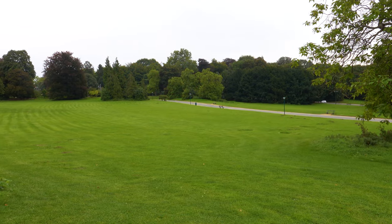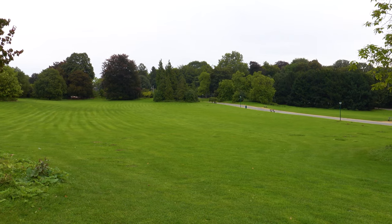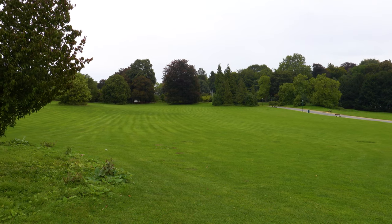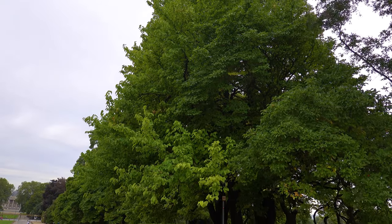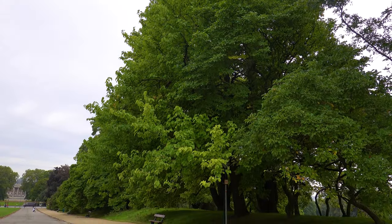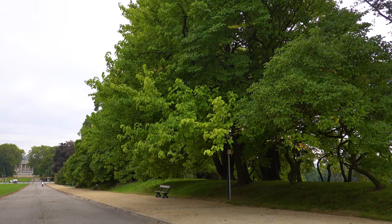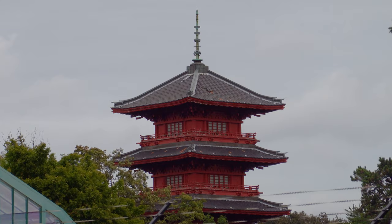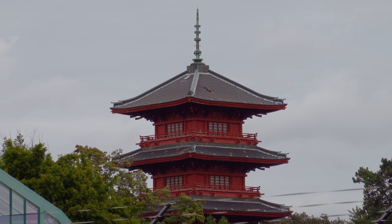Laeken Park is a public park created in the 19th century under the leadership of King Leopold II. The park extends for over 186 acres and houses the Royal Castle of Laeken. This park is really beautiful and is known among tree aficionados for playing host to a rare American chestnut tree with yellow flowers. Adjacent to this park, there is also the famous Japanese Tower, which was inaugurated in 1905 but has been slowly degrading due to poor maintenance.